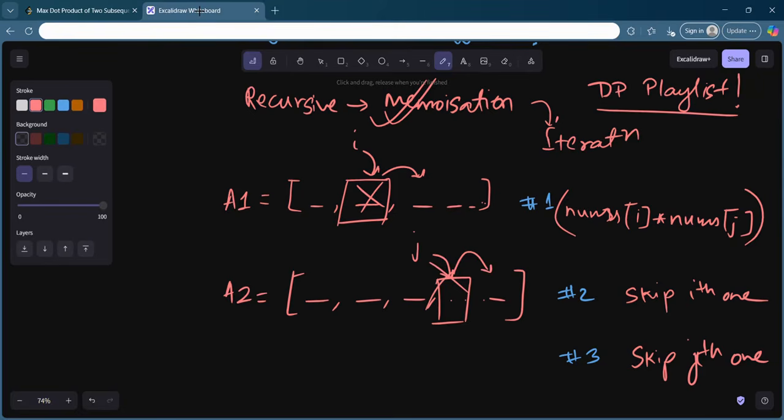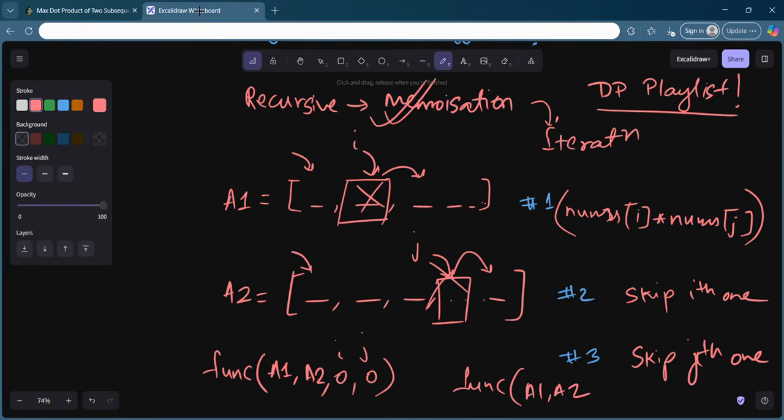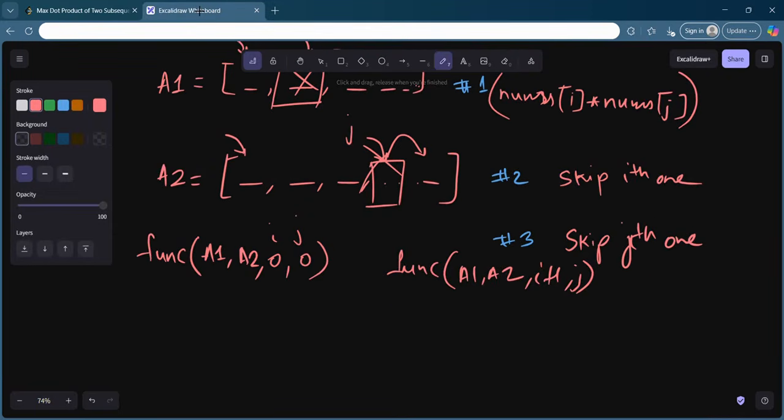So at first you can write a function, a recursive one, and you can pass the two arrays and 0 0, meaning that this is the value of i, this is the value of j, and both of them start with 0 initially, and one by one we can go together. Okay, so if I'm skipping the i, what will I write? Function a1 a2, let's say I'm skipping the i, I will write i plus 1, j. Okay, as I am skipping the value of i. If I am skipping the value of j, I can write a1 a2 i, j plus 1.